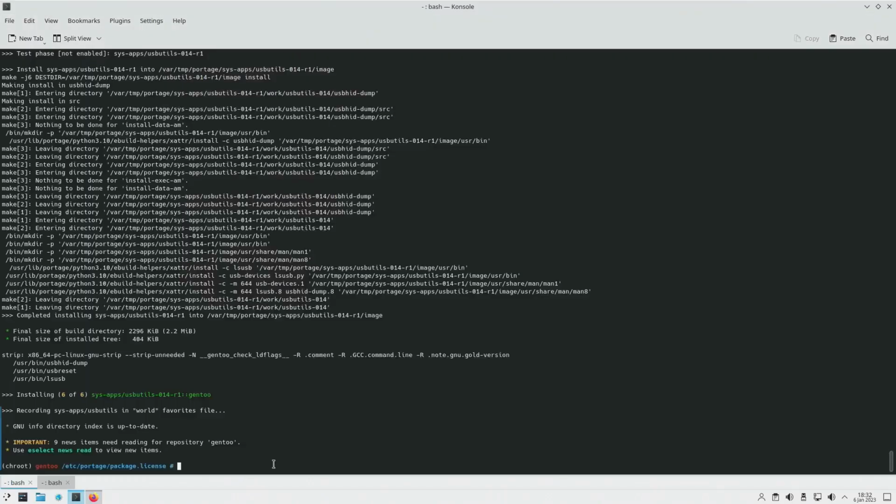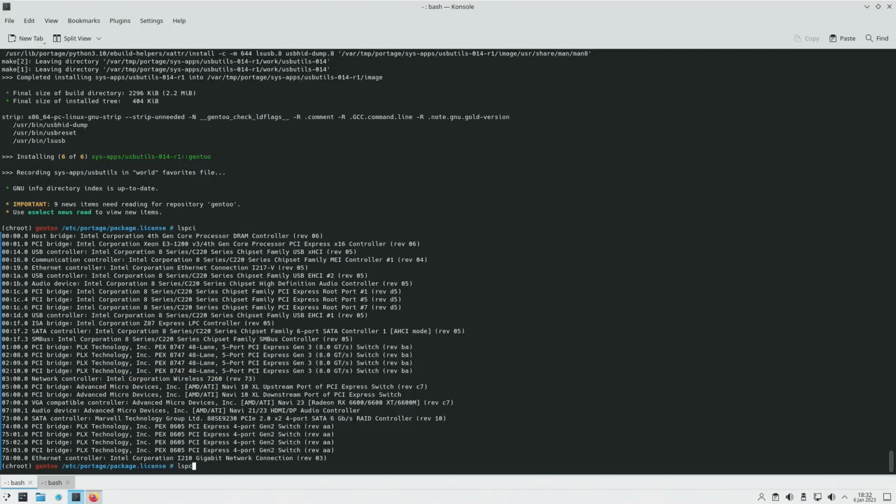Now, we have all this. Let's do a real quick lspci and then an lsusb. Make sure I don't have anything super fun plugged in.